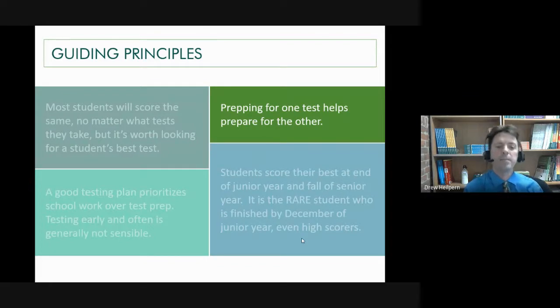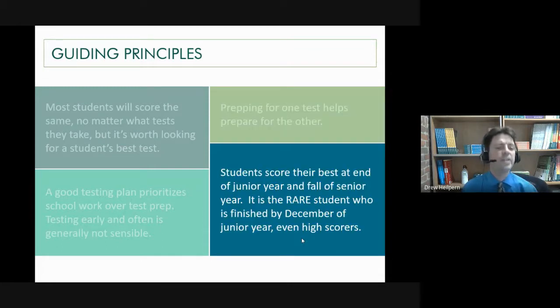But keep in mind that any work that students do on one test is going to help with the other, because there is so much overlap in content between these two tests. And I know I've said this a number of times, but I know there are huge pressures out there for just early and often testing. Just keep testing, testing, testing, and start earlier and earlier. But again, performance on these tests does correlate with age, maturity, and time spent in school.